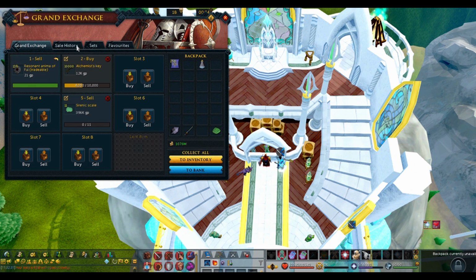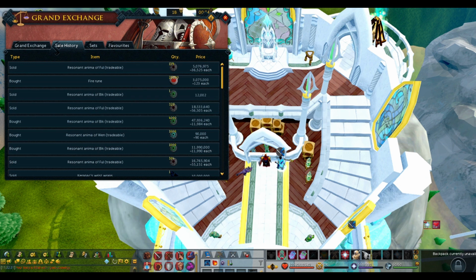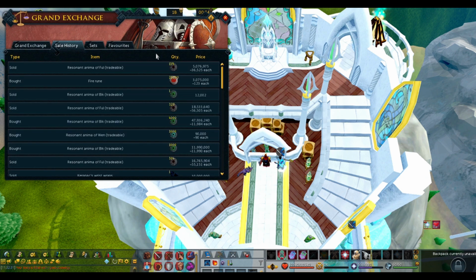Alright, and as always, it insta-sells, and it looks like it was about 5 mil. Alright, so 5 mil plus the 14-ish mil that we got, that's about 19 mil. I'll take off a mil, that's about 18 mil. That's about 18 mil that I made this hour just AFKing just like that.